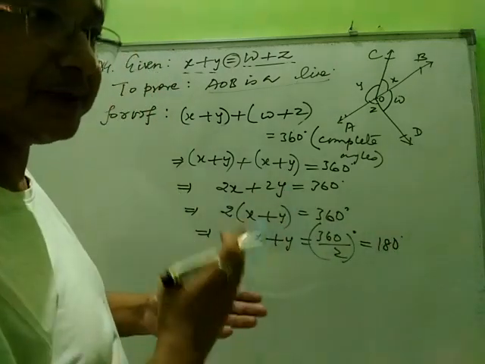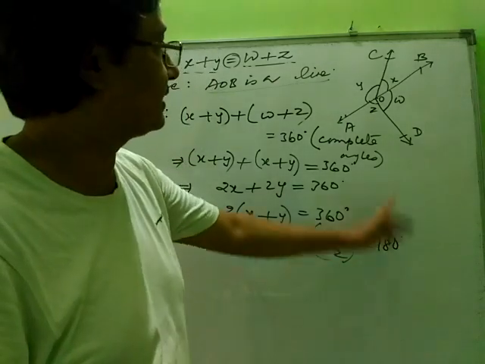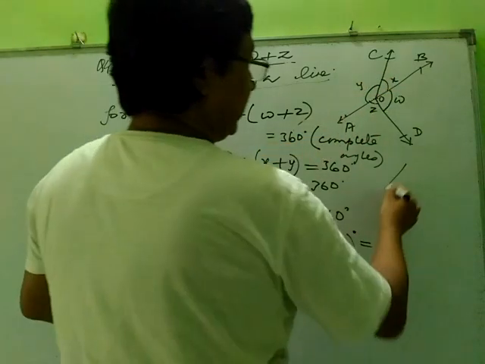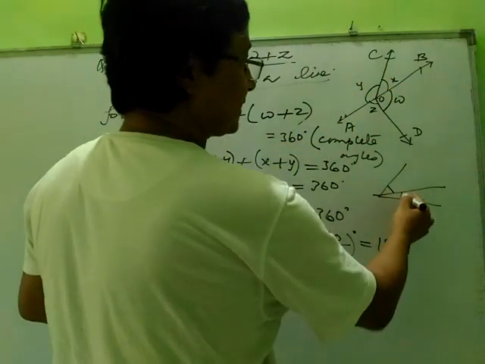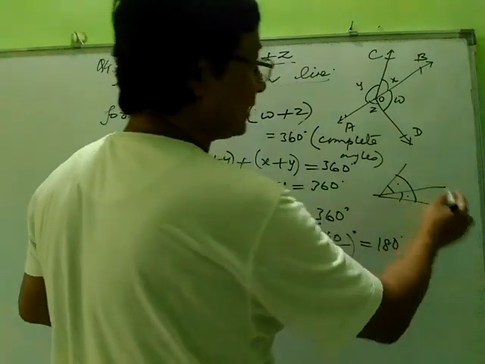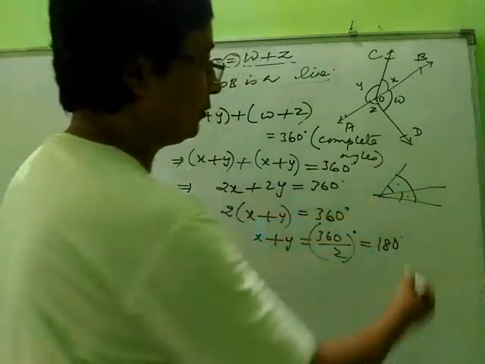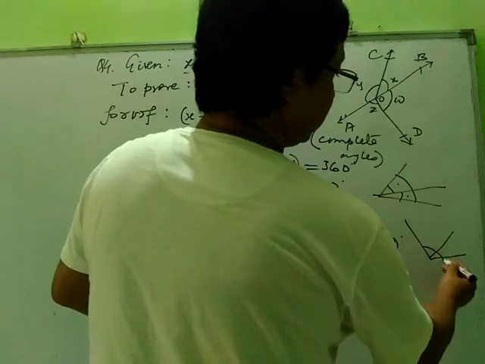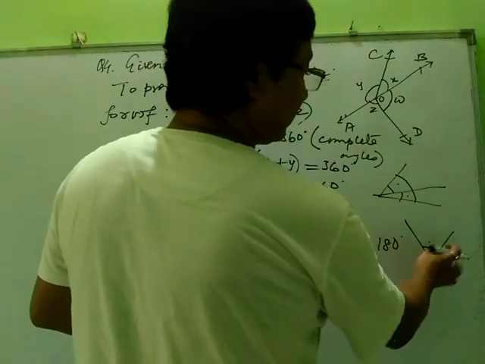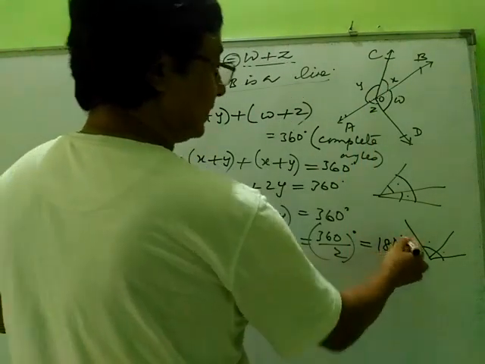If the sum of the measures of the adjacent angles is two right angles, in that case the line will be a straight line. So this plus this is 180. Because if you take them like this, they are also adjacent, but you will not get the total sum of 180 degrees. They will be less than 90 degrees, between 0 and 90 degrees, or you take an obtuse angle. These are two adjacent angles, but you will not get the total sum 180 degrees. That is why now these two angles' total sum is 180.